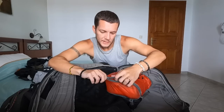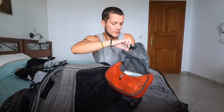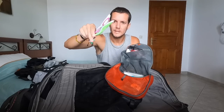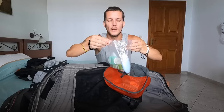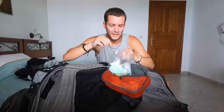Then here we have a toiletry bag. Also had this since the beginning of our travels. Sea to Summit, that's the brand. So in here we just have things like toothpaste, obviously. We have these toothbrushes, just the basic toiletries. And then this is useful here. We have all these little pots because I think in a lot of the airlines you can't travel over, I think it's 100 milliliters maybe. I could be wrong, I'll confirm.